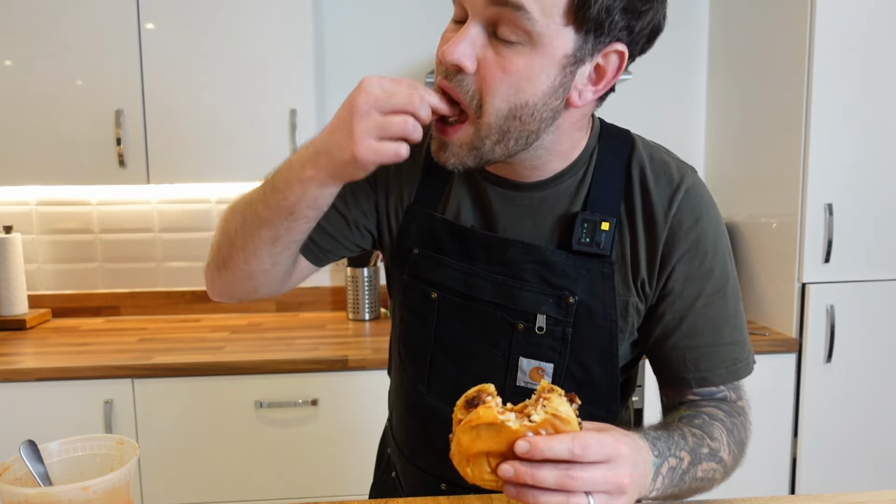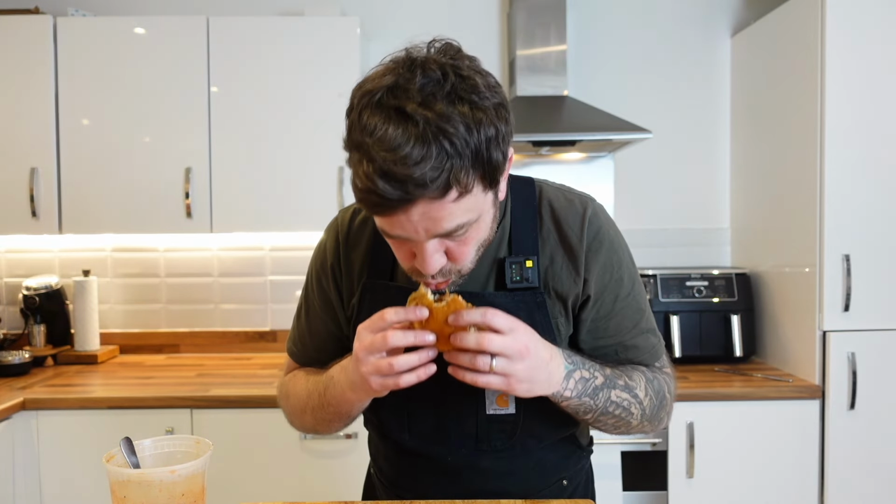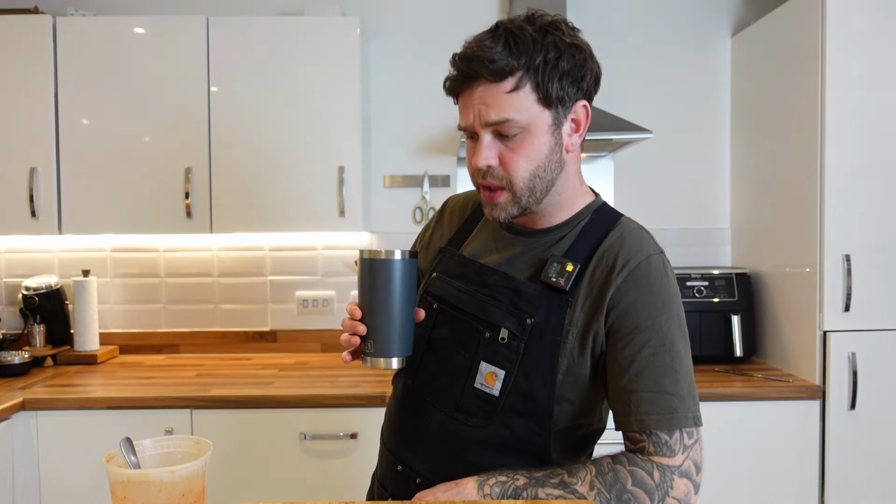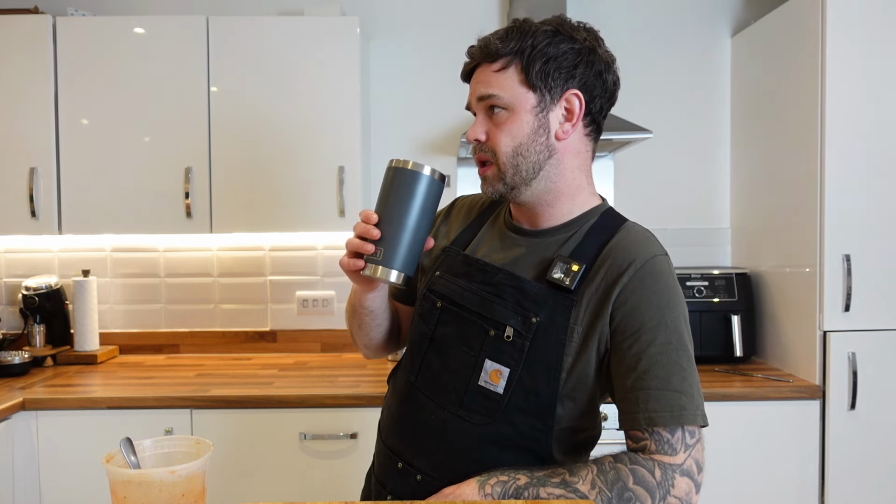So good. Super flavorful, good charcoal flavor, the pepper, the salt, that sauce, that kind of Carolina vinegar based sauce in a soft squidgy bun. This is so good. That crispy skin is just something else. Chicken thighs just don't betray you. Oh, it's got a kick to it. Ice cold beer to wash it down.